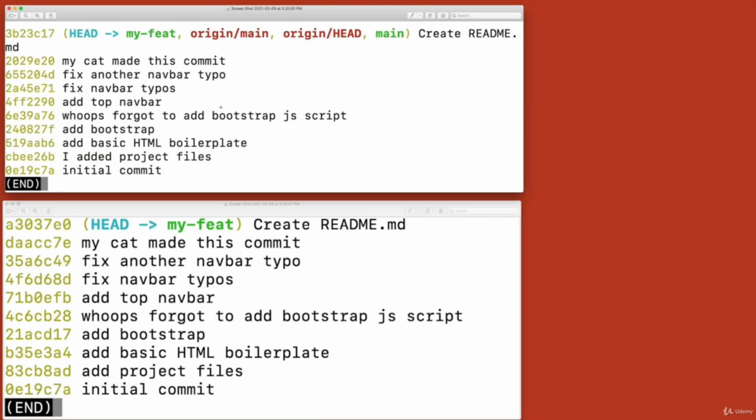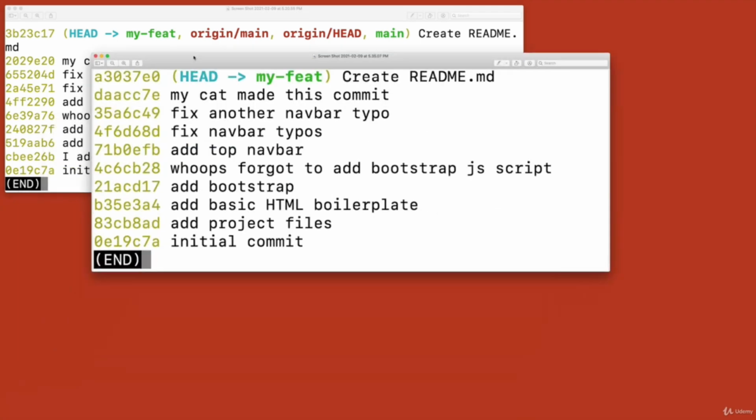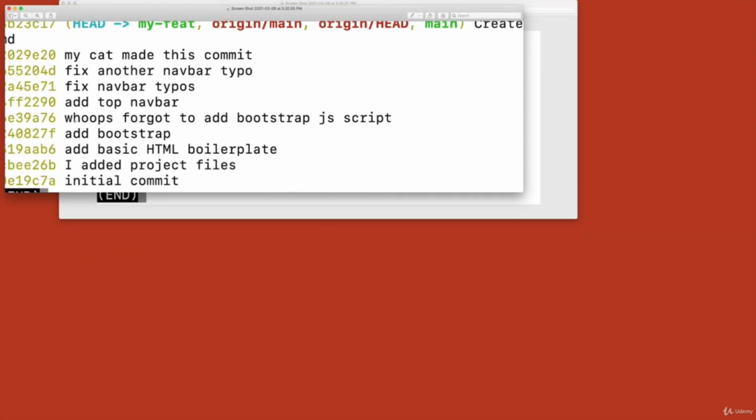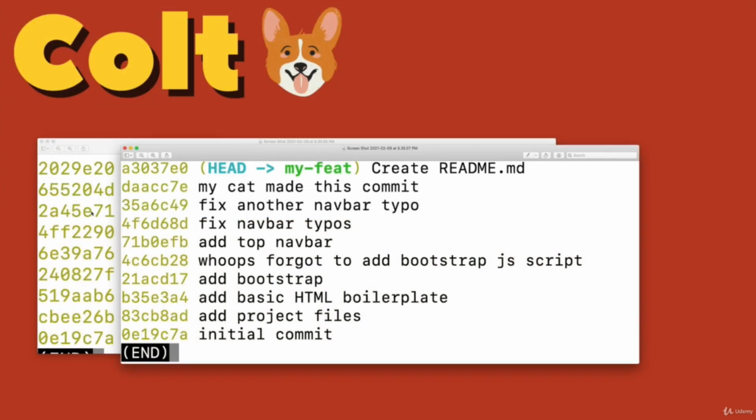Okay, so this is what we had before. I added project files. That was our second commit. Now, our second commit is add project files. But more importantly, or just as important, by changing that commit, by renaming it or rewording it, that changes the commit hash. I'll compare them as best I can here. Let's see, maybe zoom these in a bit. Well, it's not a perfect comparison.